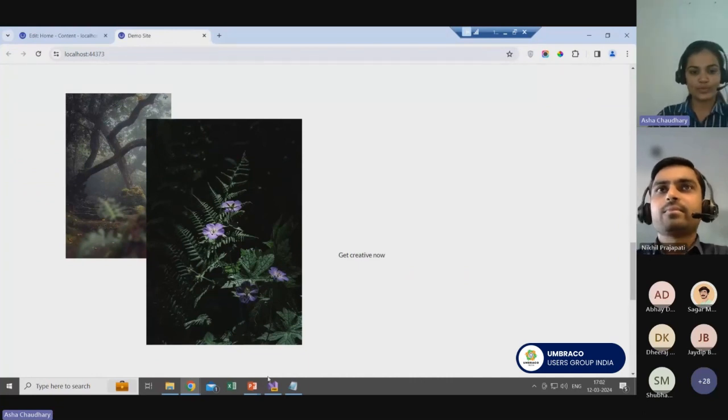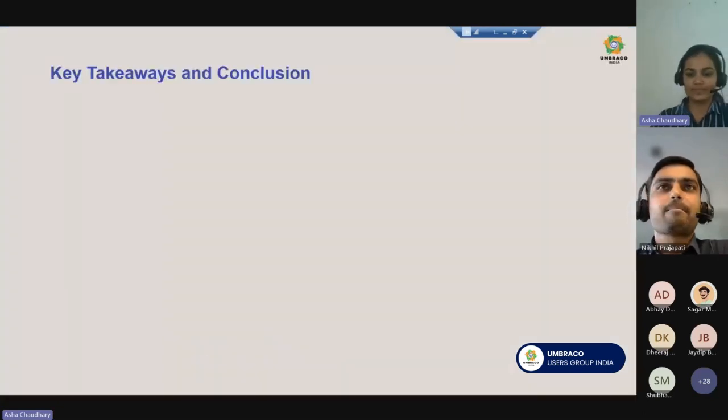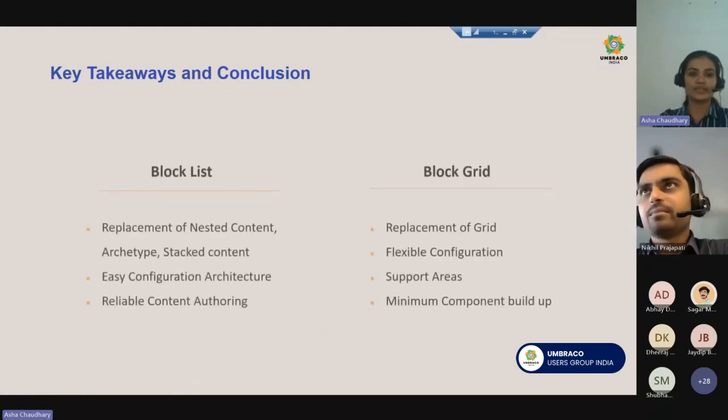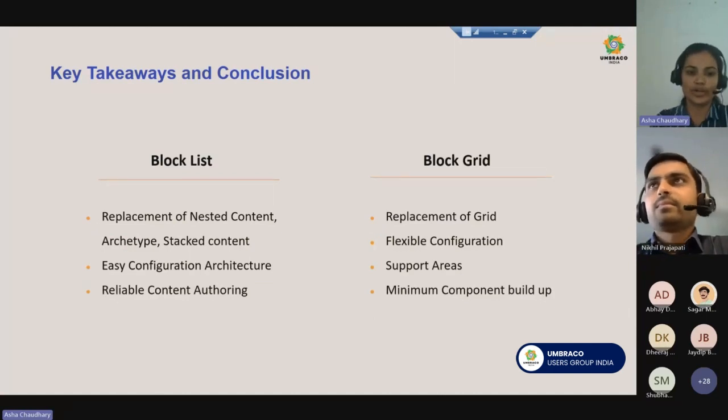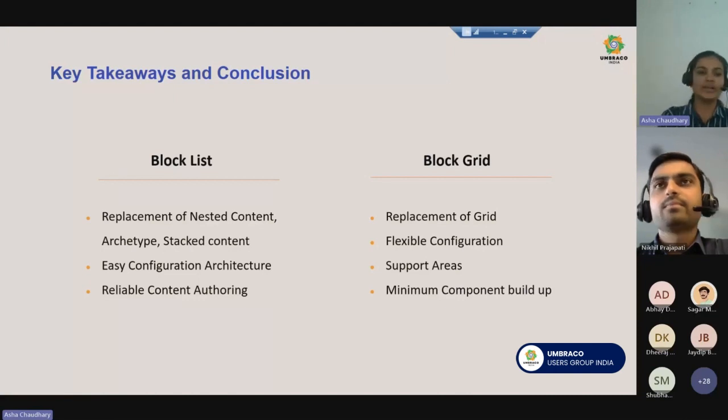Okay, let's move ahead. Whatever we have seen, we have some key takeaways and conclusions for the block list and the block grid. Block list is a replacement for nested content, archetype and stack content. You can also use the block grid, but if we want to migrate directly, the block list makes for an easy migration.